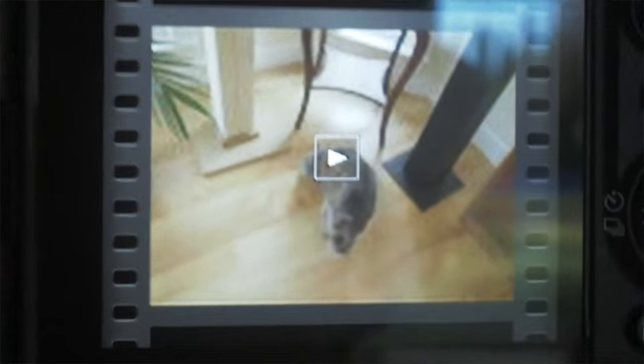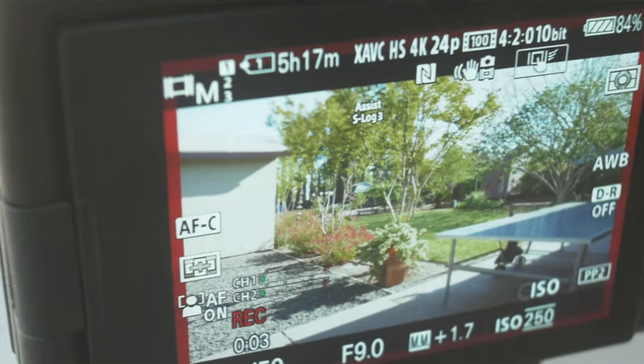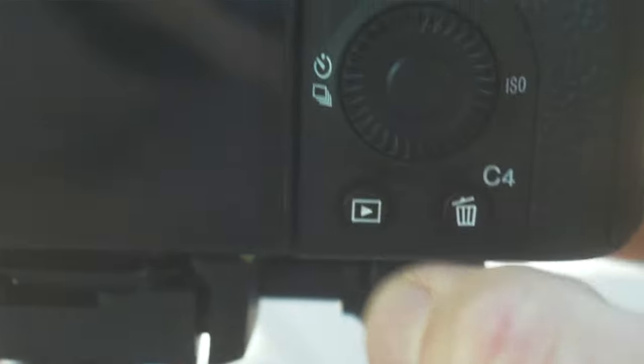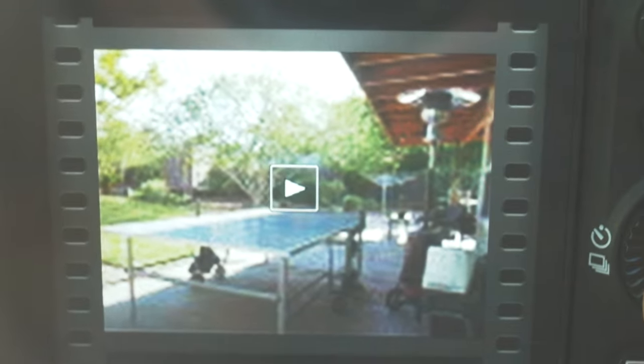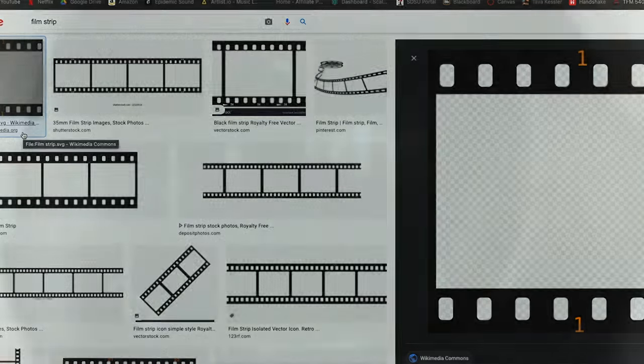So with that in mind, Sony, what the actual f*** is this? This is possibly one of the ugliest things I have ever seen. I record a video in 4K, I go to play it back, and it looks worse than a rotten potato. And why, for God's sake, is there a horrific film frame border? This looks like the first Google image result for film strip, and this camera isn't remotely a film camera. In fact, it's probably the furthest away you can get, technologically speaking.